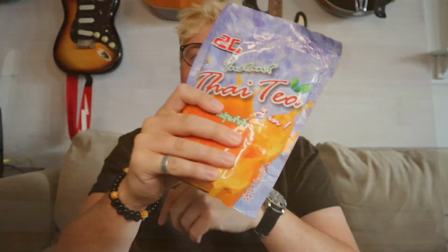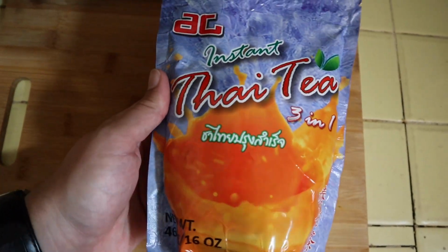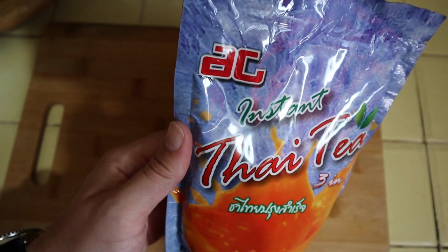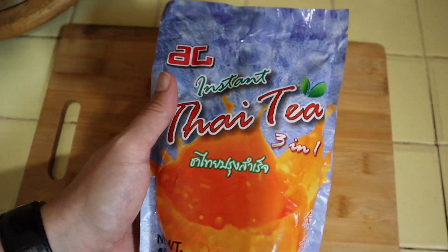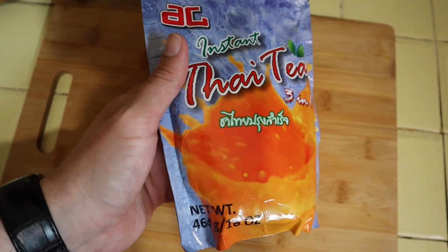I love Thai tea. I haven't had it since I was in Thailand a year ago, so I miss it. Let's go, come on. Alright, so there it is, that's what it looks like. AC, that's the brand? This is from Thailand, by the way.